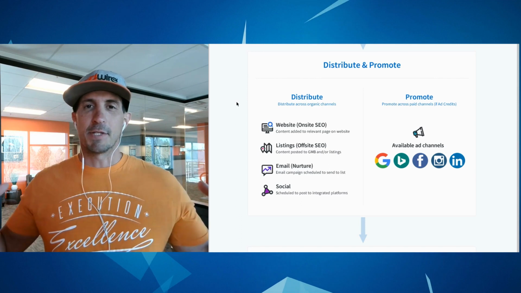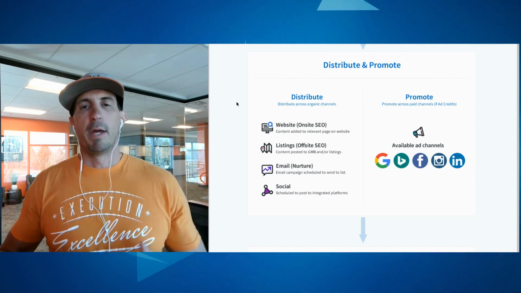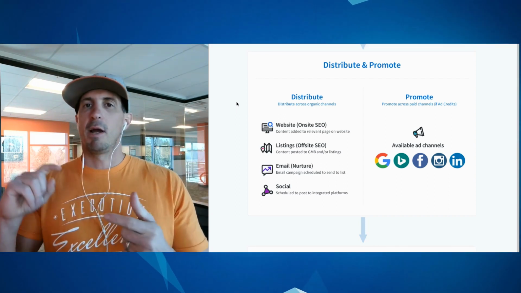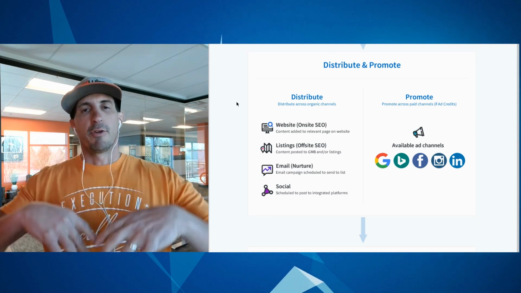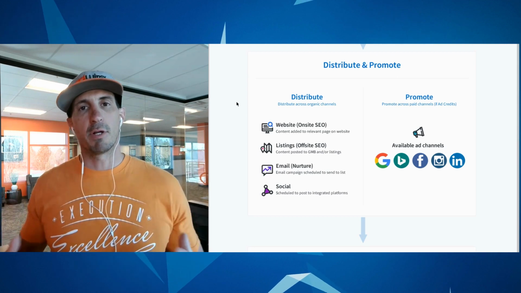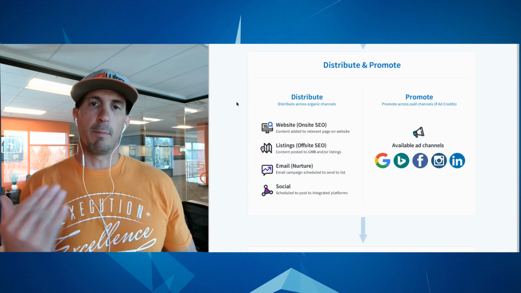Promote is like putting all this content on steroids. It's getting out in front of even more people. You're building more awareness. More people are subscribing to your email, going to your website, following you on social media. You're just building a wider and bigger net of consumers. You're building a bigger audience. And ultimately, over time, that's going to drive more and more sales.